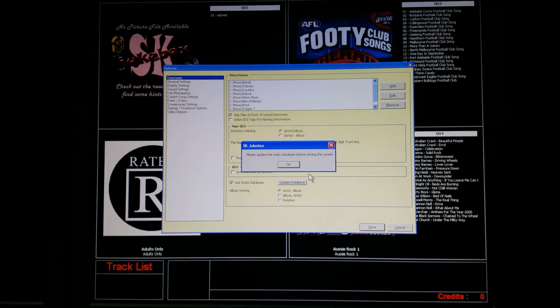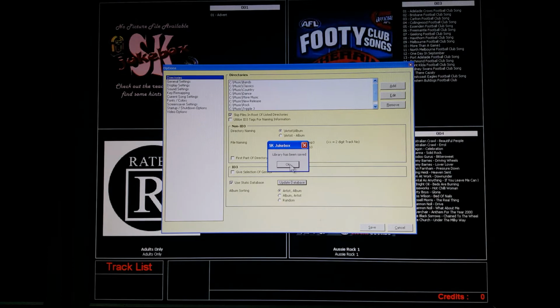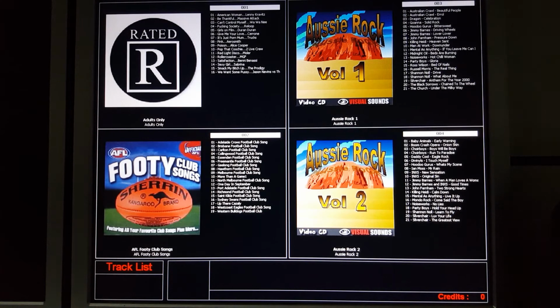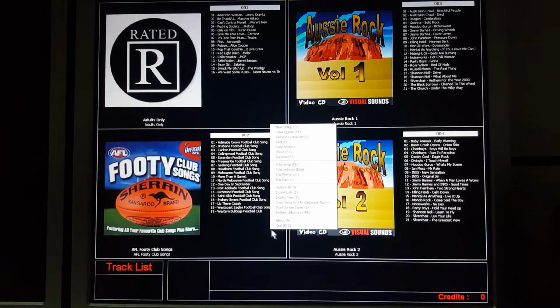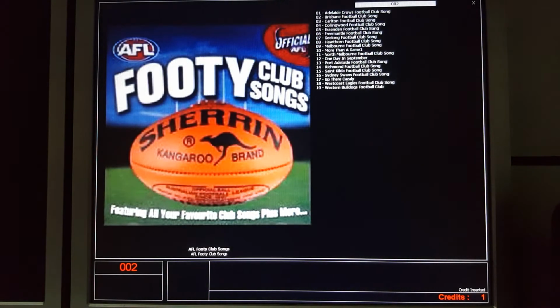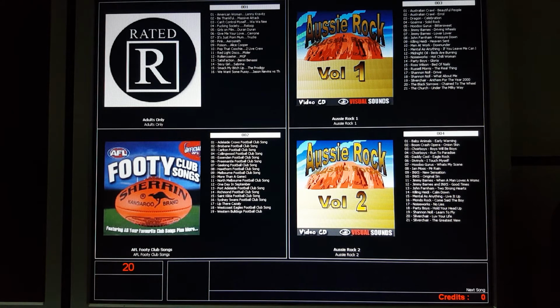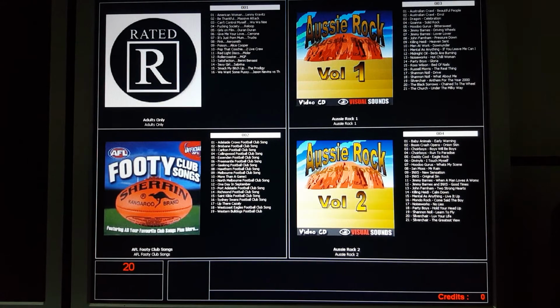Oh, sorry, I'll just cancel this. You go update database whenever you've changed any music locations. OK, save, and when you exit out of it, see now the first album is something different. It's not the advert. So in that mode, it will play no music at all. It'll just sit there forever until somebody puts a coin in and plays a song. So if you put in a coin and play a song, it'll play something, but other than that, I'll just cancel that, it'll just sit there forever.